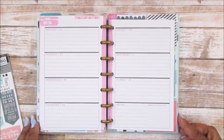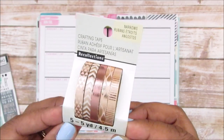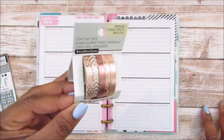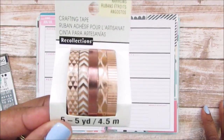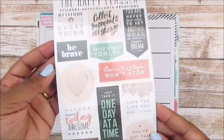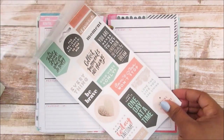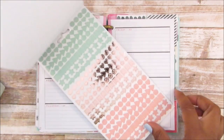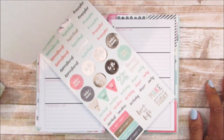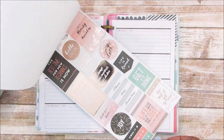So this week we'll be planning from June 26th to July the 2nd. It's July already. And I picked up these Recollections rose gold washi tapes from Michael's. I was on the hunt for them. They were out and I got my hands on them. Also, I've been looking for this book for a really long time. It came back in stock, the Me and My Big Ideas sticker pack, the rose gold. And I picked this up this past weekend at Hobby Lobby and used a coupon.